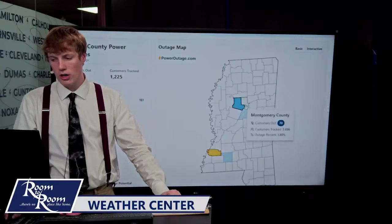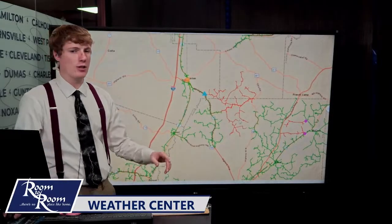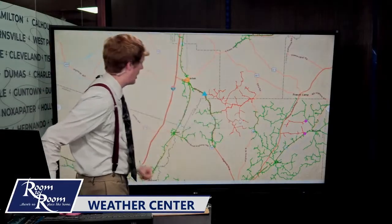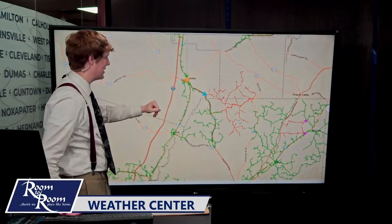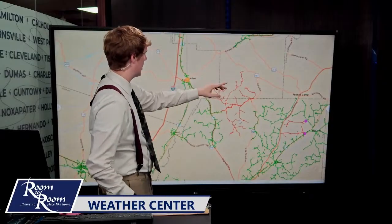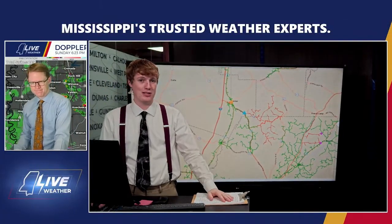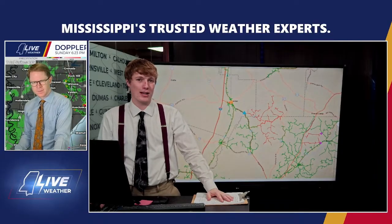So these are all related to Entergy, which I'll pull up this way y'all can kind of see that. You can see these dash lines showcasing the different counties. So you can see Atala County down here, kind of where those southern power outages are. Out here in Carroll County, starting to expand closer towards Baden, still seeing some out there. And even into, still zoomed in, let's see, Choctaw's over there, into Montgomery County. There we go. And so you can kind of see all the different shapes, but thankfully these power outages are not continuing to spread. So definitely a good sign as these storms kind of move out of that area.